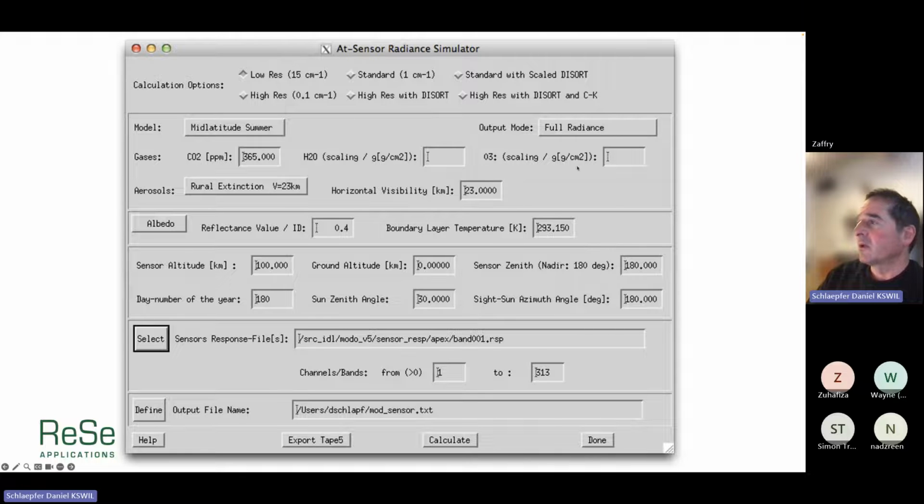And then you only enter the most important parameters, like what aerosol model, what atmosphere model, what visibility, and then what albedo, what reflectance spectrum, and here the geometry. And then you can directly enter your sensor response. So you enter the response files, and then you create a file with the radiance at sensor from the simulation. I call this the easy MODTRAN.